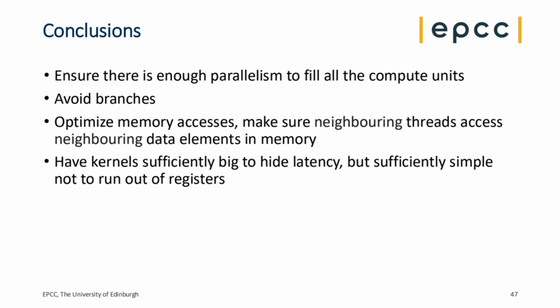So you have enough iterations in your loop that can be distributed over all of the SIMD units that you have in the entire GPU. Avoid branching, because it means that you end up doing unnecessary work, or each thread spends half of its time potentially doing unnecessary work. Optimize memory accesses to make sure that neighboring threads within a wavefront are accessing data elements that are adjacent in memory.